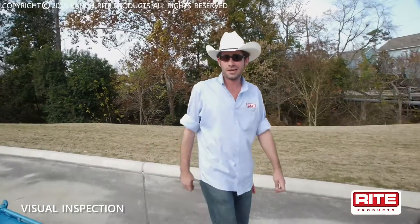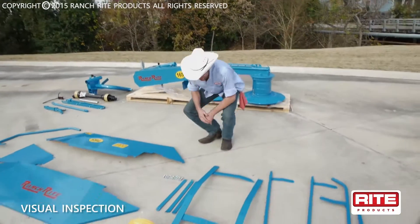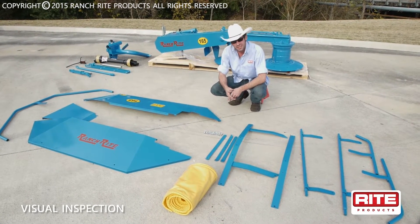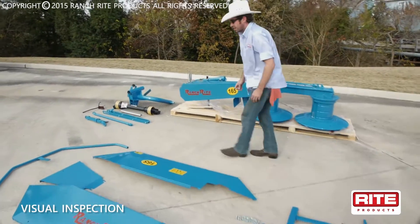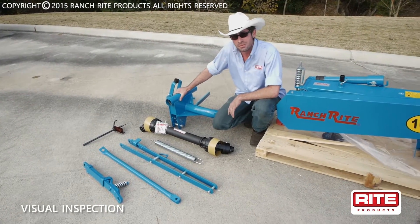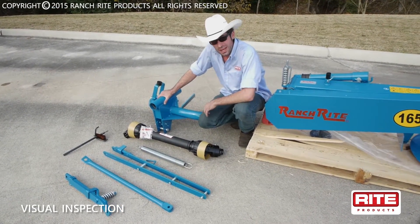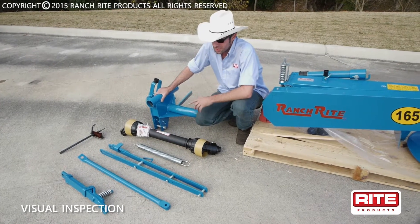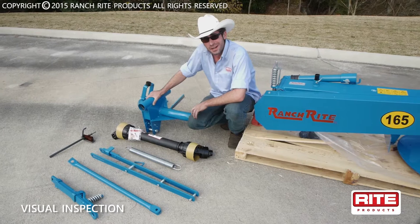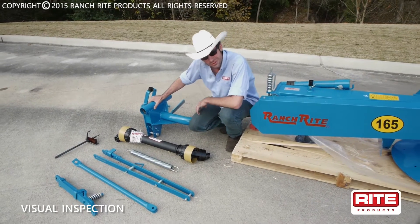After you get your brand new DM-165 Ranch Right drum mower uncrated, let's have all the parts laid out on the ground to take a quick visual inventory of what was supplied with the unit. You've got the guard assembly complete with all hardware and skirting, the mainframe assembly for your three-point that attaches to the cutter bar, a brand new PTO shaft, your main spring assembly, a transport and work bar, a breakaway bar in case you snag a stump, an extra set of blades, and a quick change tool to change them — we'll show you how to do that later. Now let's get to work and assemble this thing.